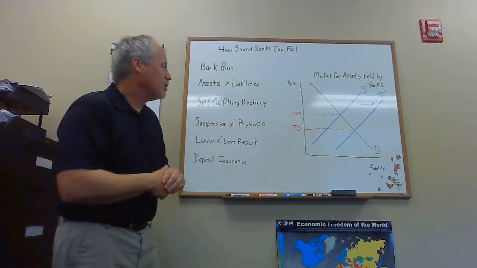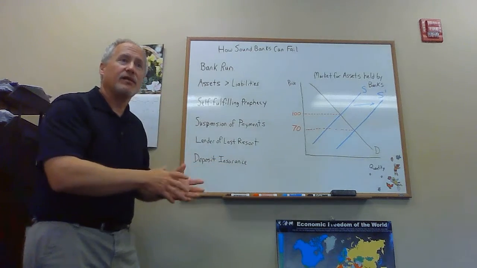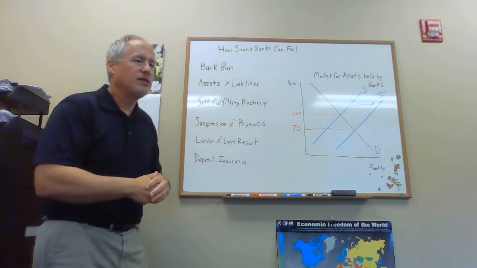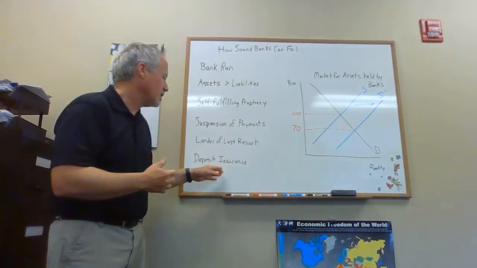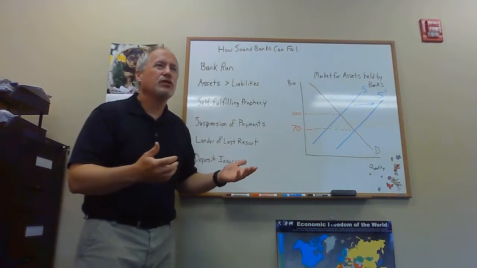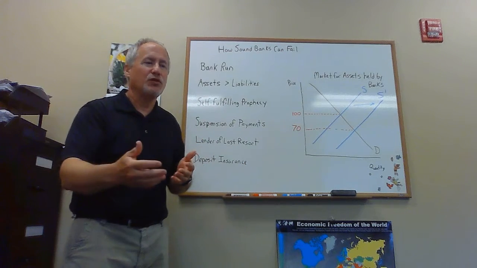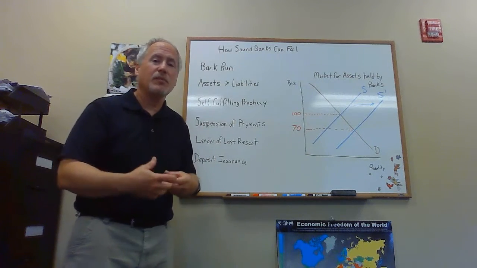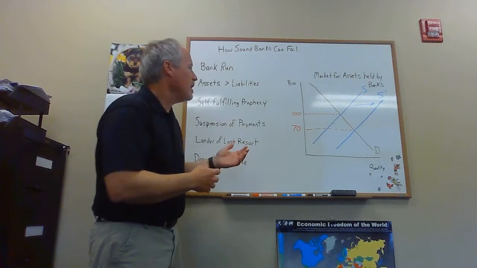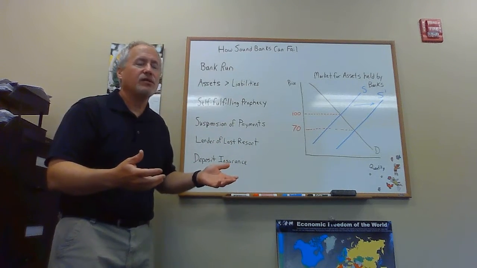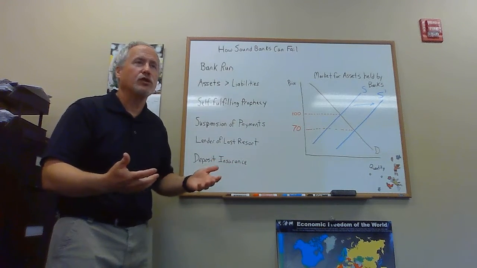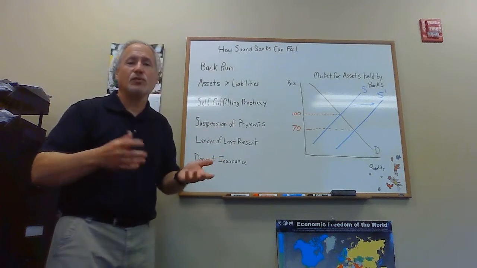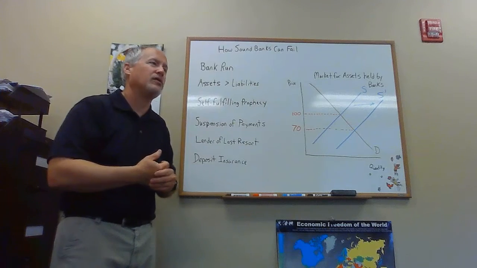There's another way we could solve this problem of bank runs, and that's known as deposit insurance. Deposit insurance was created at the federal level in 1933. The Federal Deposit Insurance Corporation, FDIC, offers deposit insurance. Deposit insurance works like any other kind of insurance. If you insure your automobile and you get in a wreck, your automobile is damaged, well, you get money equal to the value of the automobile. If you're a depositor and you've got $10,000 in the bank, and your bank has FDIC deposit insurance, then if the bank fails, you get your $10,000 back. Well, not from the bank, because they don't have it, but you'll get it through the FDIC.